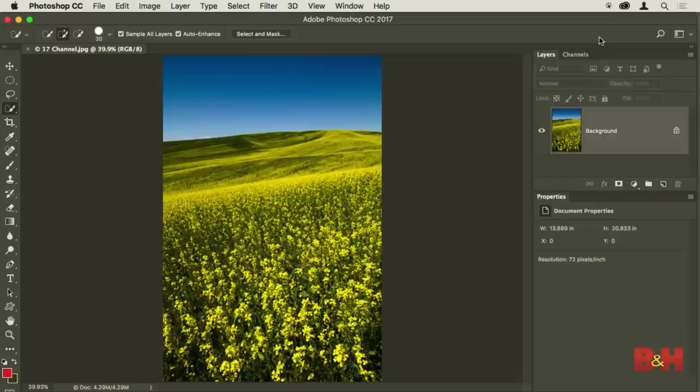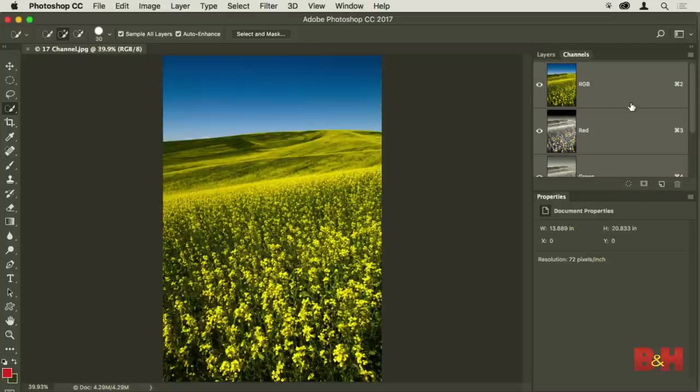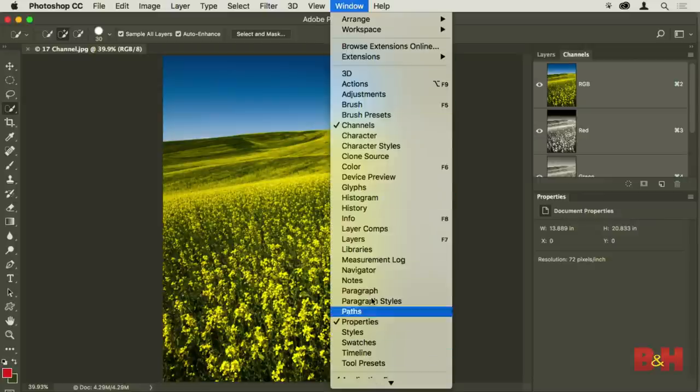Or red and cyan, green and magenta, blue and yellow. And so if we have any degree of color contrast, there's a very good chance that this technique will work. So the first step is to go to the channels panel rather than the layers panel. If you don't have the channels panel visible, you can just go to the Window menu, and there you'll find all the various panels that you can choose from, including channels.